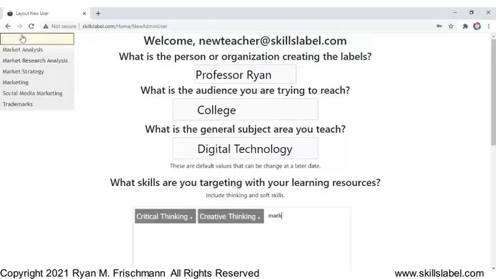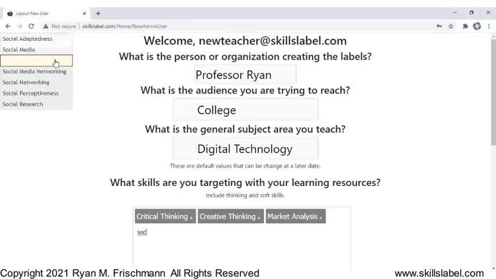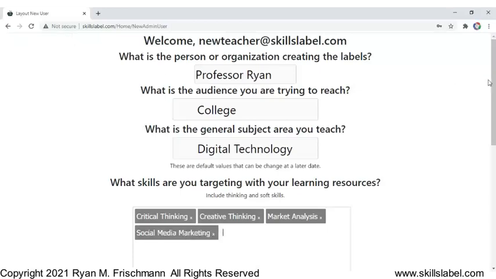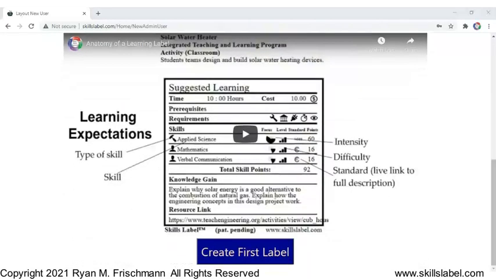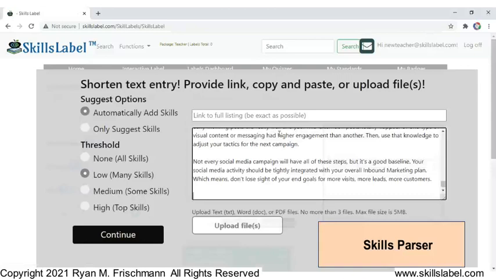The learning labels are not only meant to define the expectations, but also provide a full ROI with time and cost and investment. The premise is to give learners and practitioners all the information they need to make a basis for comparison decisions of resources. Furthermore, the data gets aggregated along with pathways to quantify the results.